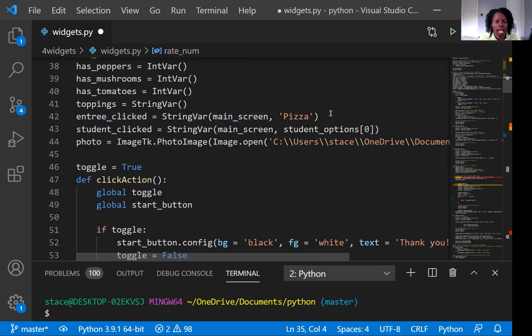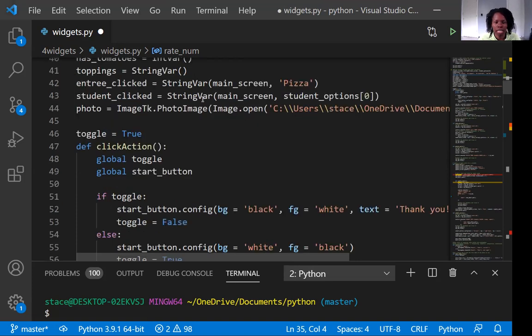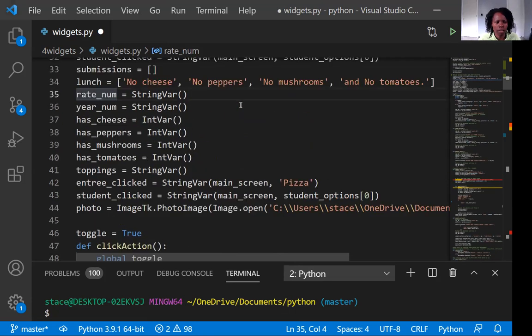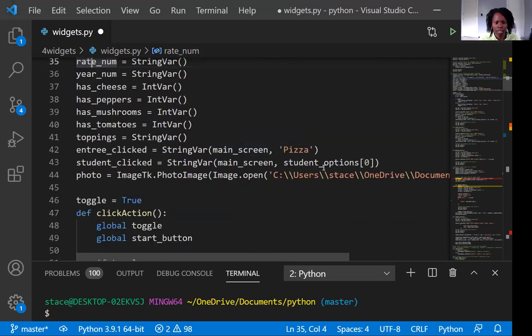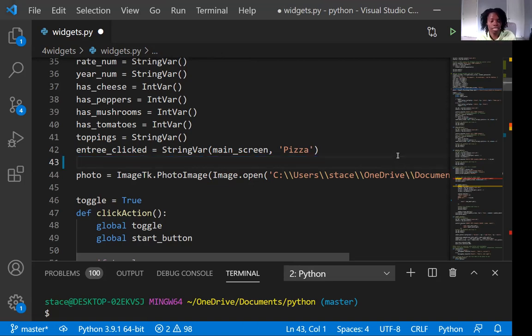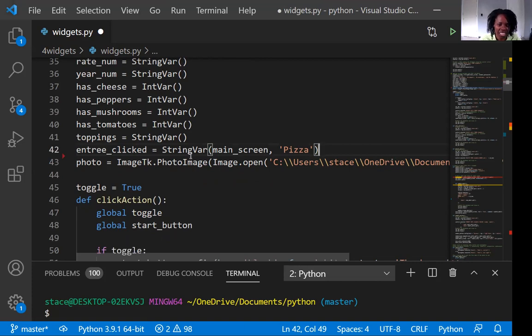All right. And the next thing we do is student clicked the option. Hold up. Do we have it twice? Student click string var. I think I have it listed twice. Apparently it didn't give me an error. Okay. So I think we can take this out because student click is showing up twice. If I get an error message now, then that's not good.